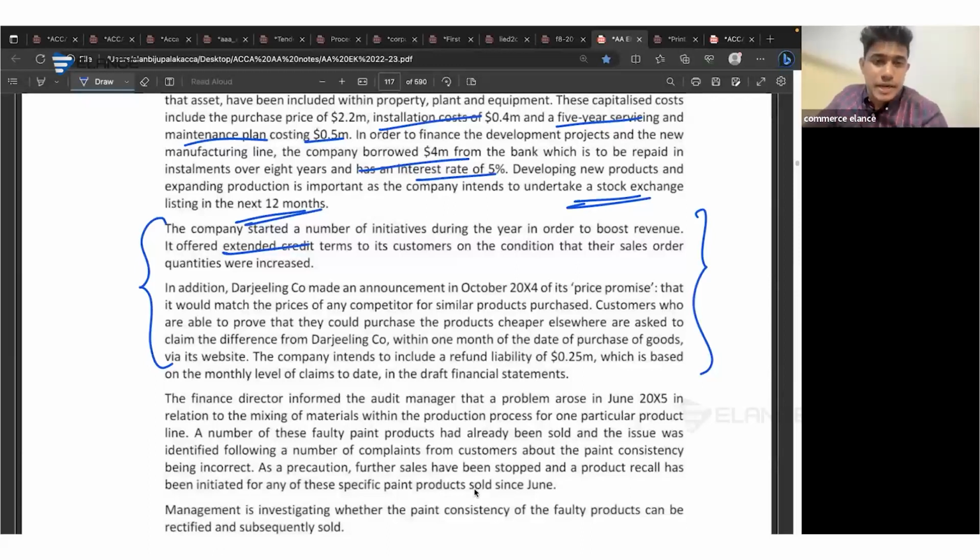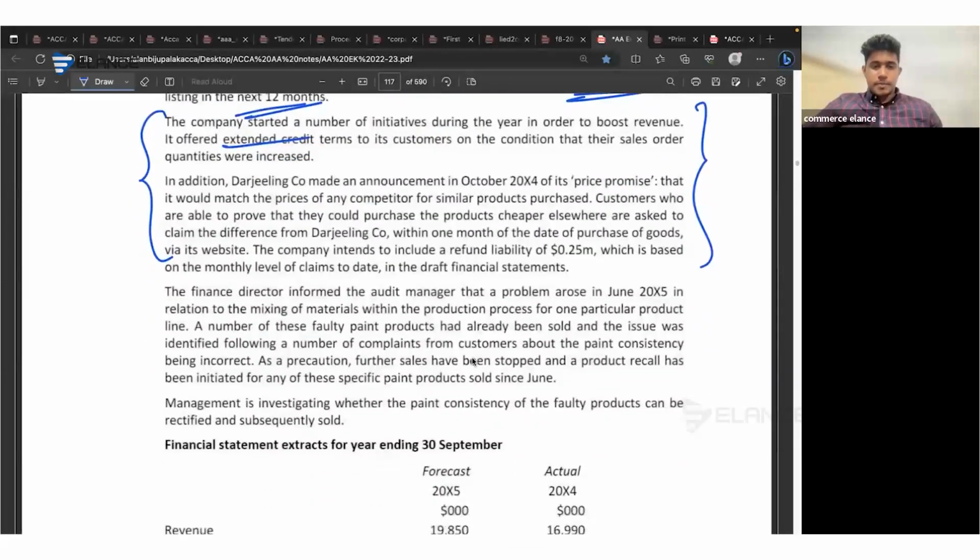Where is the risk on our inventory? Inventory and revenue, right? So there can be chances that the company might have recalled products. So we will just do one thing. We'll discuss the rest of the area and we'll consider the rest together.